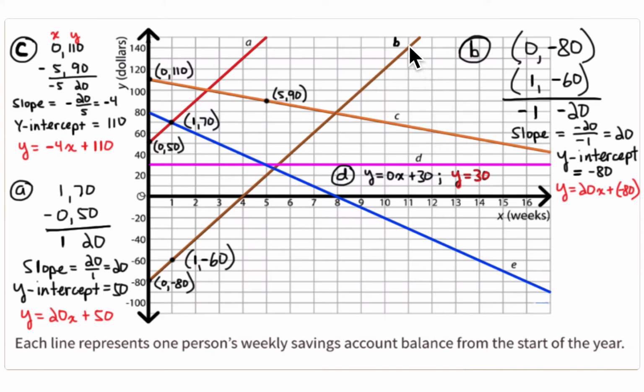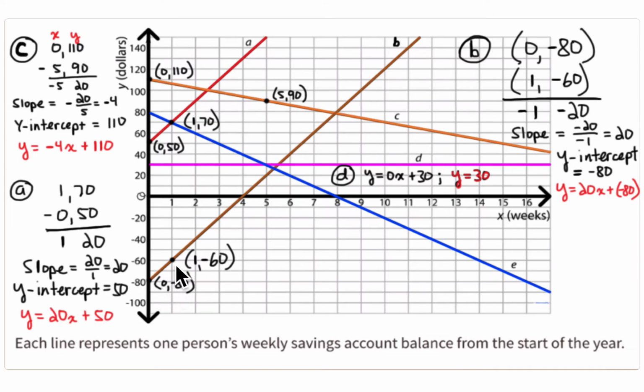All right, so I'm changing the letter for this graph from H to B because I think it's supposed to be B, because that's what would make sense. So in this case, this person is starting out in debt. They owe $80. They've taken $80 more out of their account than they have, so they're at negative $80, and they're saving money though each week. So how much are they saving each week? Looks like they're saving $20.